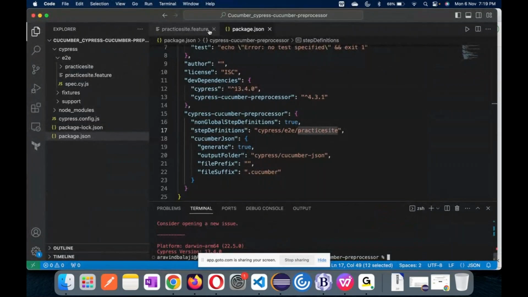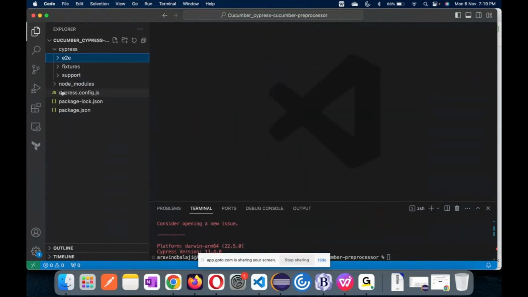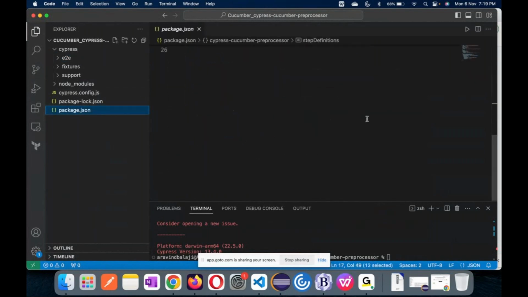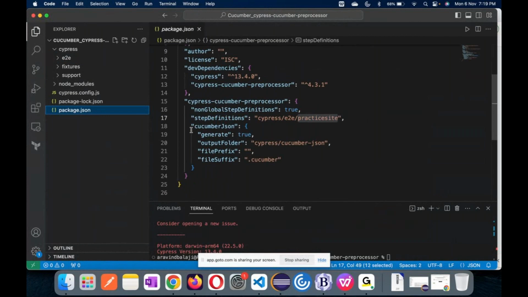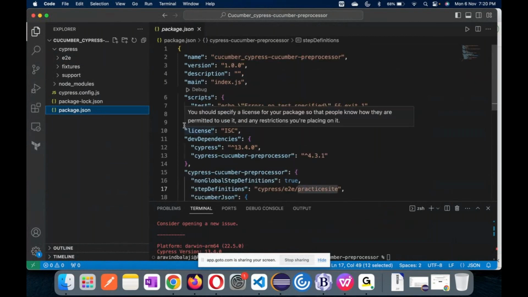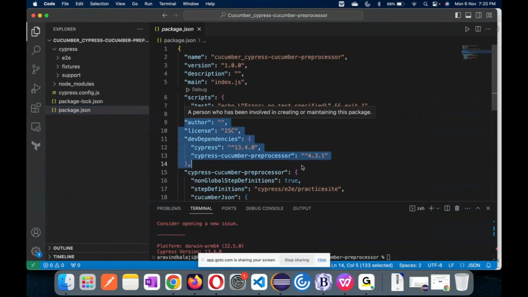Okay, so this is a simple Cypress project actually. As you can see over here, you have the package.json available. So whatever dependencies I'm going to install will be available over here. If you want the main repository or the data with which it interacts, it will have the link over here. But it's not here, but I can give it over there.